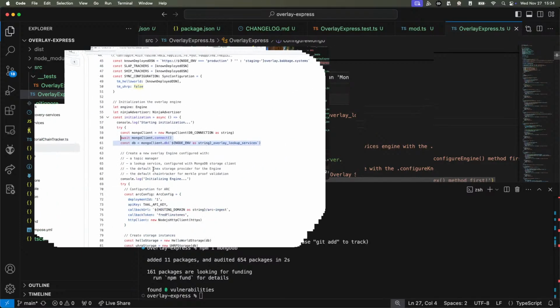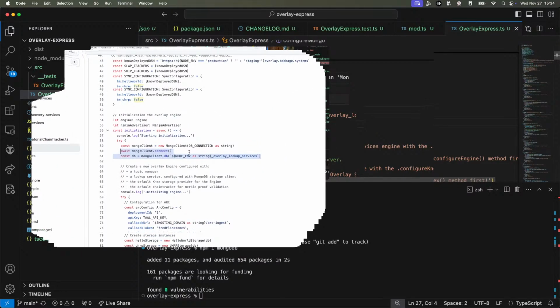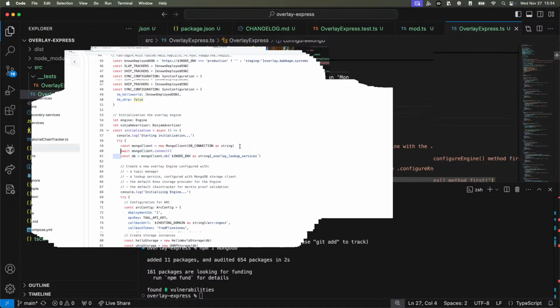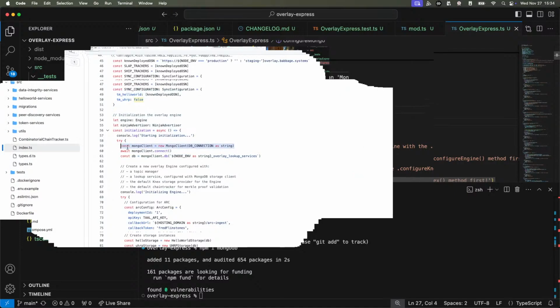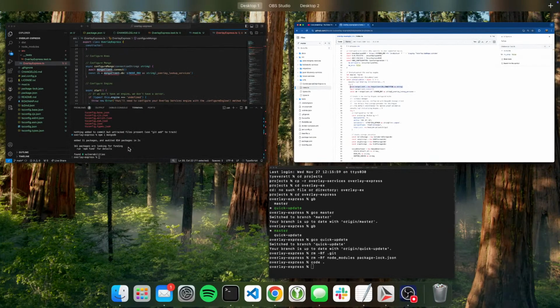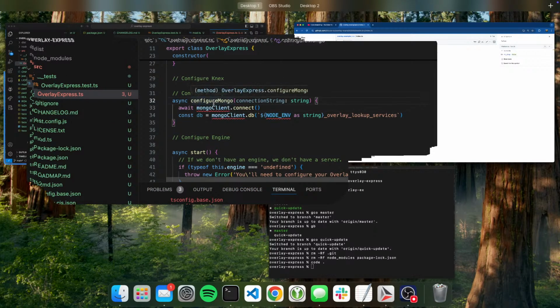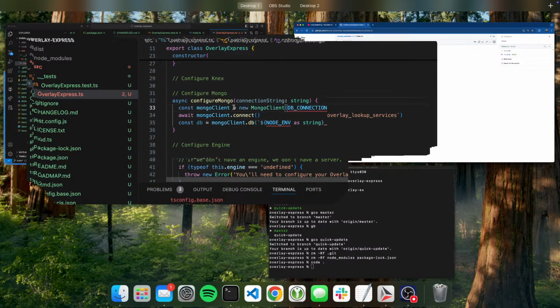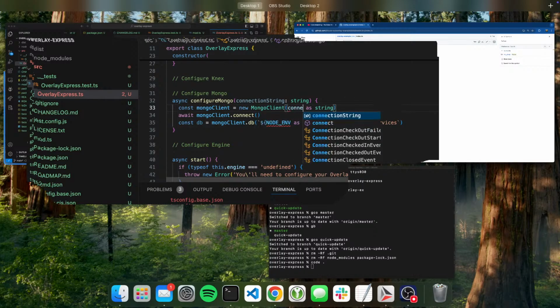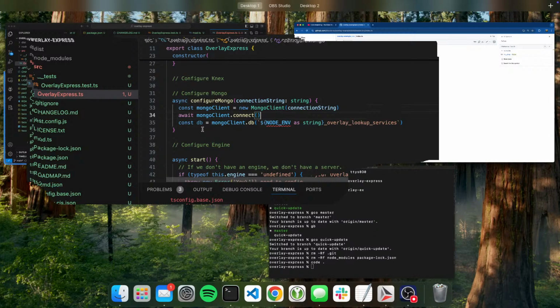What is it? New Mongo client gets created. Oh, I see. I see that. That simplifies it, doesn't it? So we connect, and then we actually set the DB.